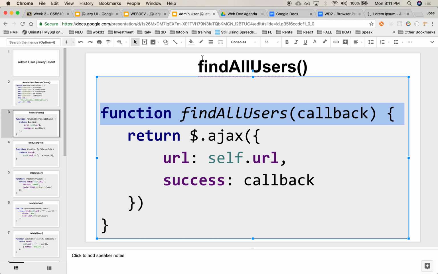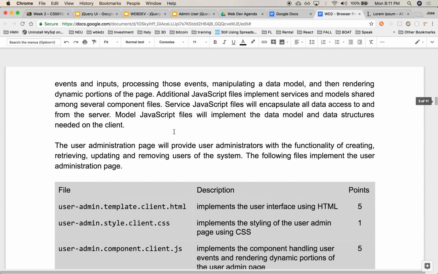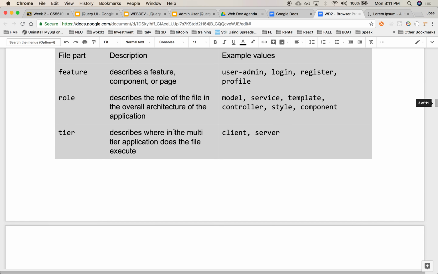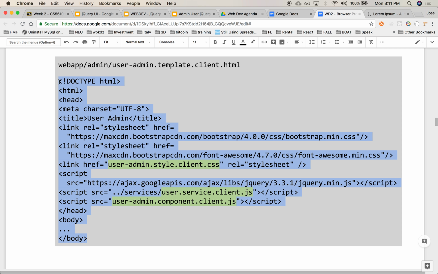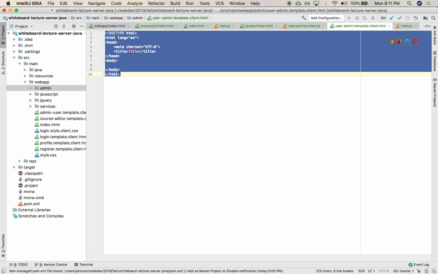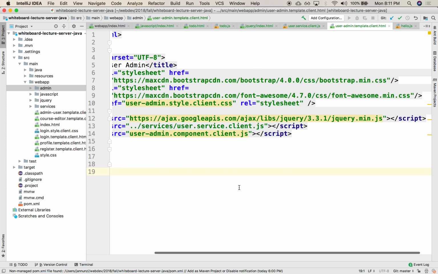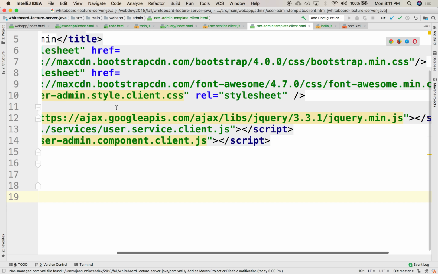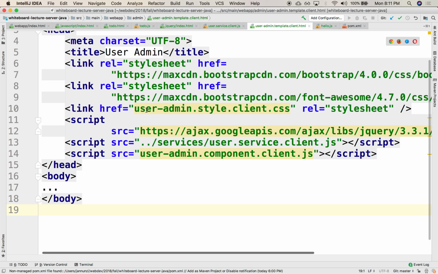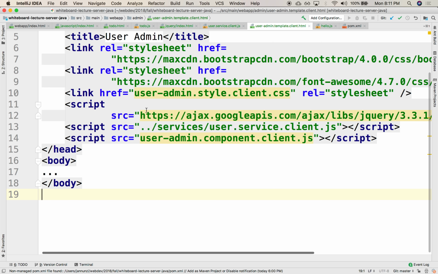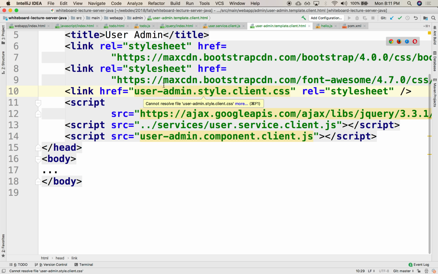Now we had given you a start, so I'm going to start with that. Where is it? The templates. This is the beginnings of a template, so let me just copy that. It already has convenient references to Bootstrap, to jQuery, and also the client, the service client. So I'm just going to replace all this, and let's see what we have here so far. We have Bootstrap. We have Font Awesome. We have any style sheet that we might have locally.